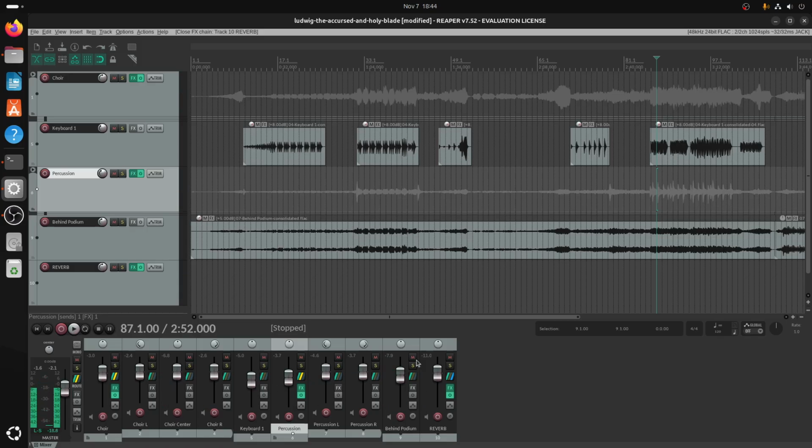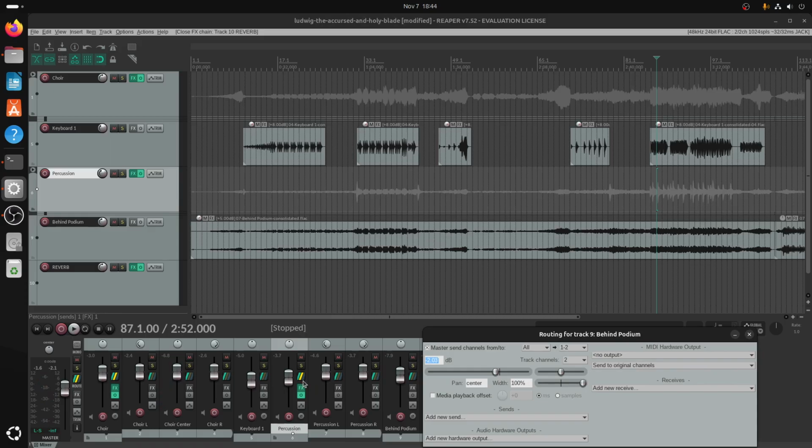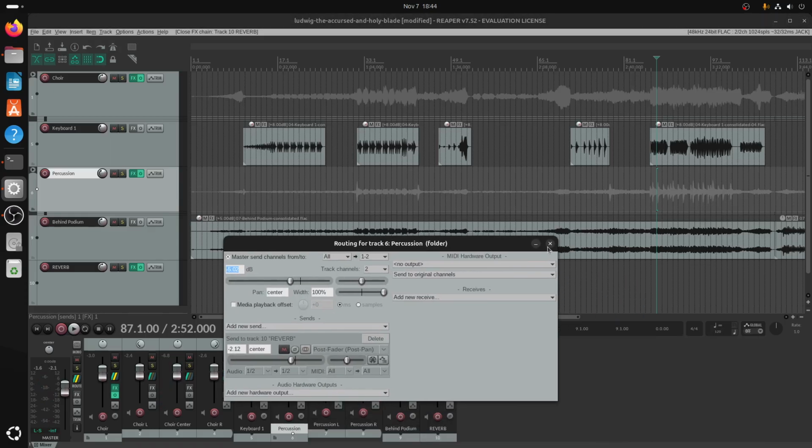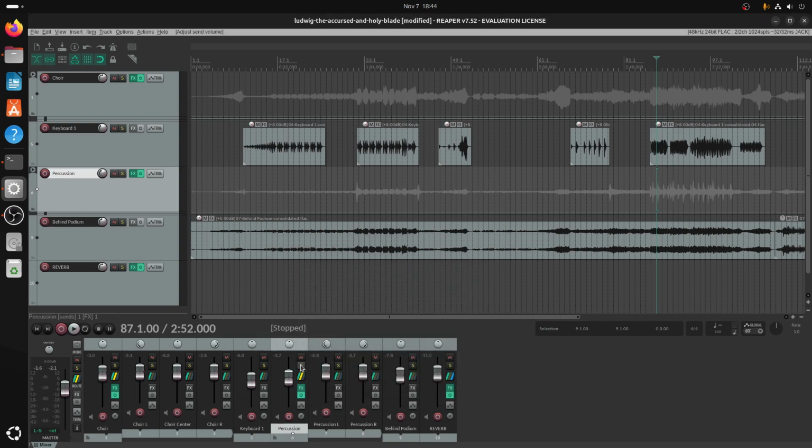I'm also going to add a little bit of reverb to this behind podium track because it is pretty close to the strings. Yeah. I'm going to take some off of this. I think it was adding a little too much reverb to the other orchestra parts it was picking up.